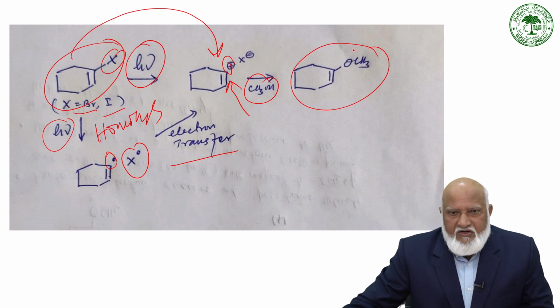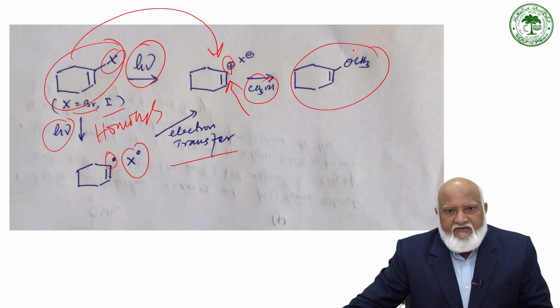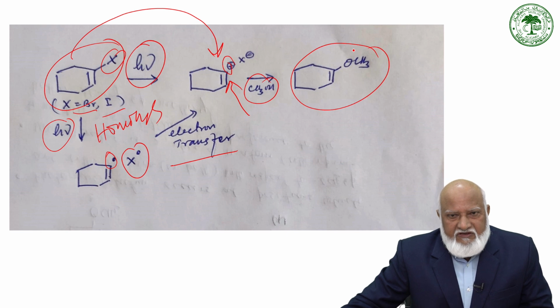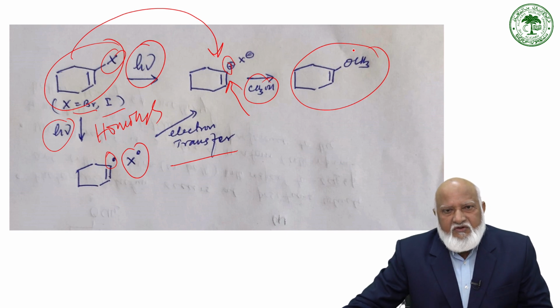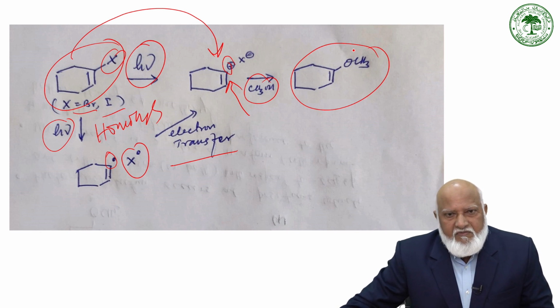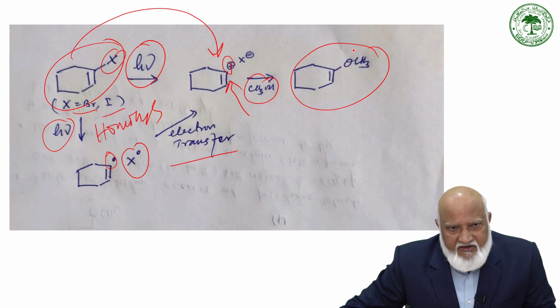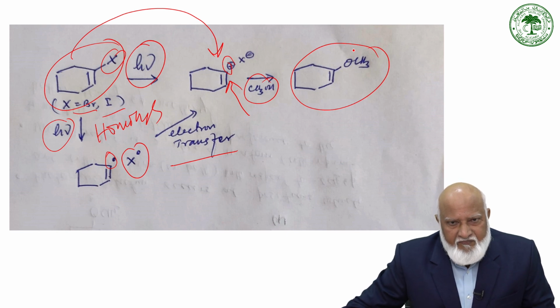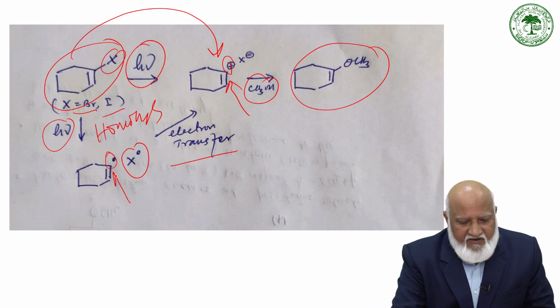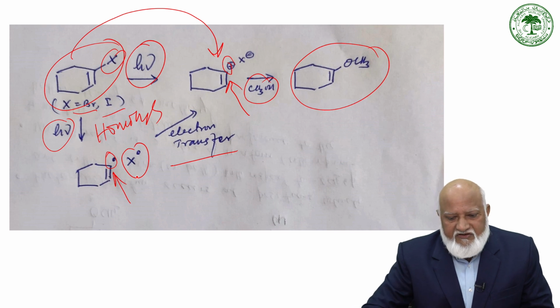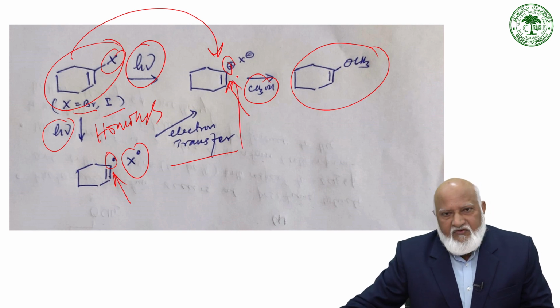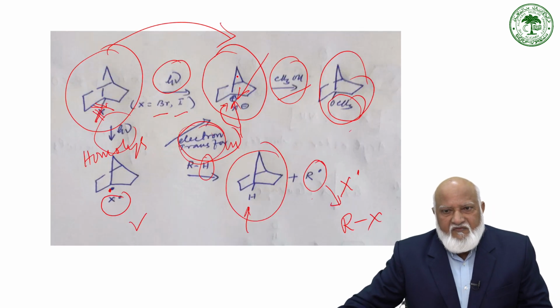So these are two very exceptional examples where reactions which were very difficult through catalytic methods can be brought about photochemically via simple homolysis of the carbon halogen bond to give a halide radical and a carbon radical, and this radical through an electron transfer reaction can generate a carbocation, which on reaction with methanol can give the methanol added product.